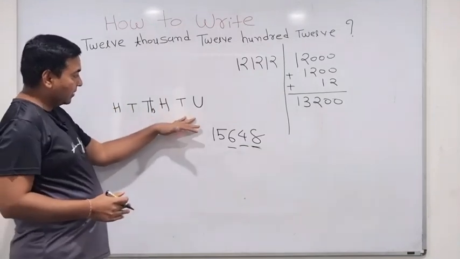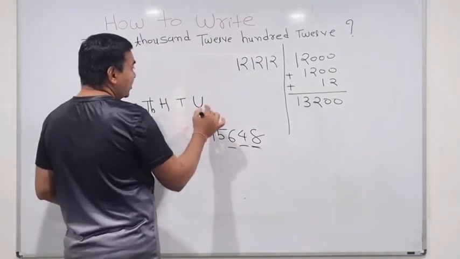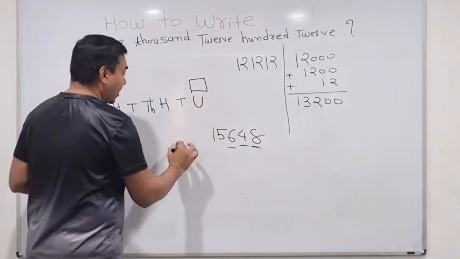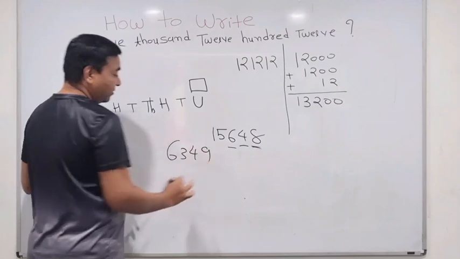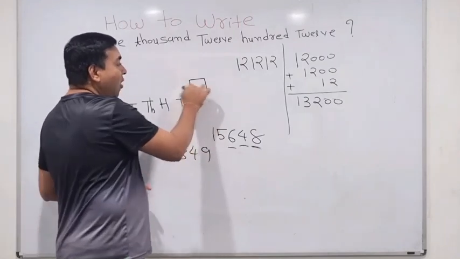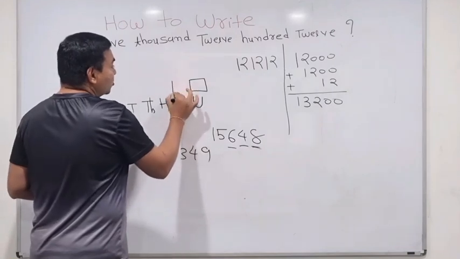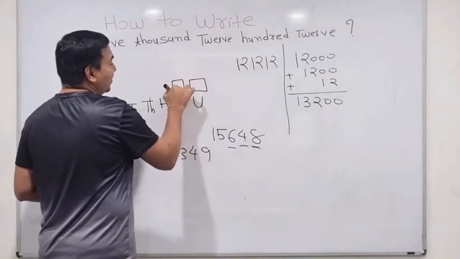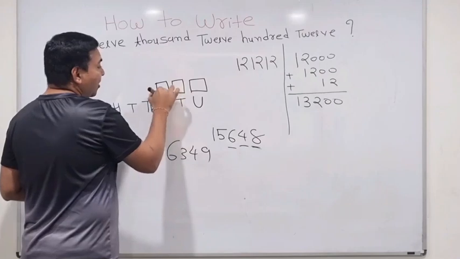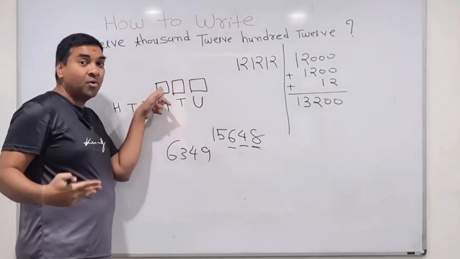Now, something very important to understand here: in any number you write down, for the unit digit you can have only one number. Say 6,349. What is at the unit digit? 9. So there can be only one number at the unit digit. If you look at the second one, which is tens, there will also always be one number fitting here. If you look at the hundreds, also one number fits here, like here 600, here 300, only one number, not more than one.